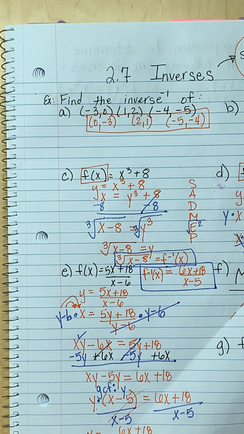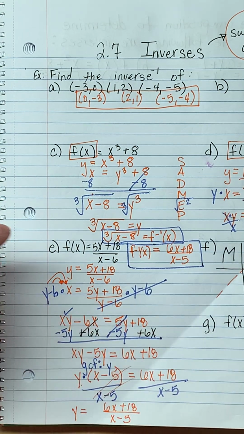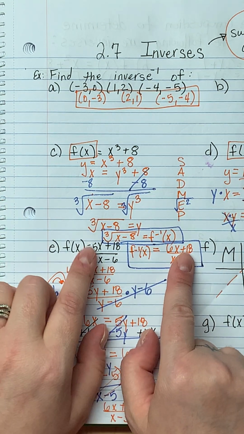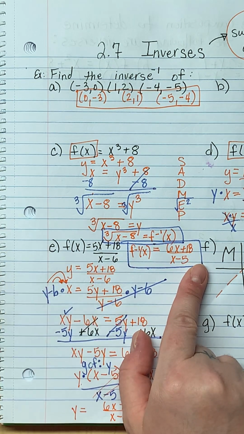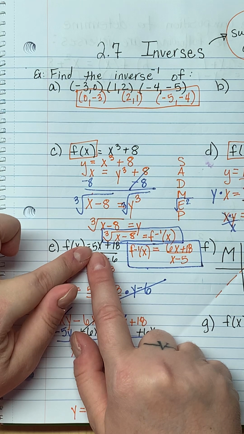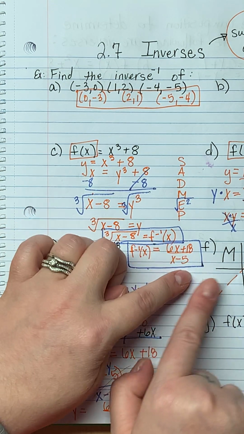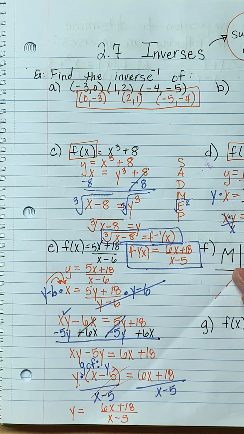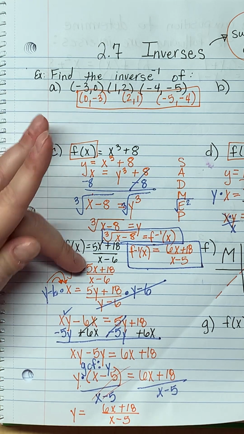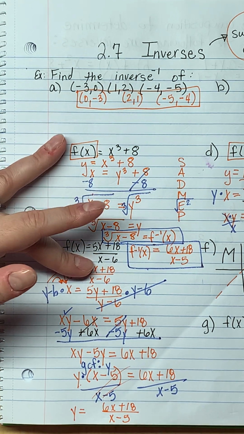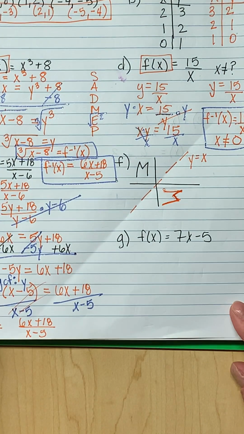Okay, that was a lot of work. The trick, if you want to know the trick, if you compare the inverse with what we just did, they're pretty much the same. The only difference is this 5 and 6 get swapped to 6 and 5. And that always happens if your problem looks like this, with a fraction, an x in the top and the bottom, no x squareds, no x cubes. Okay, let's do another one.